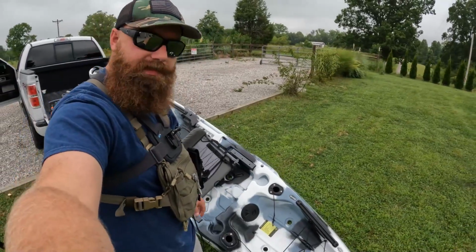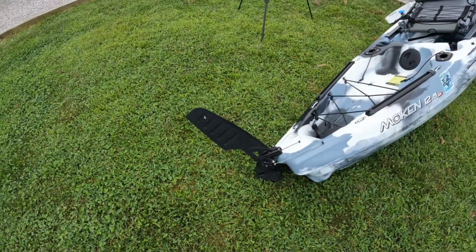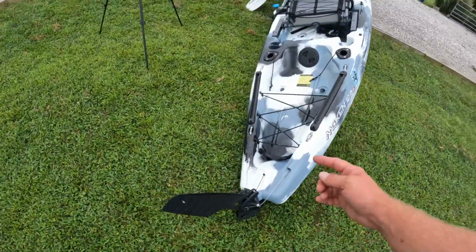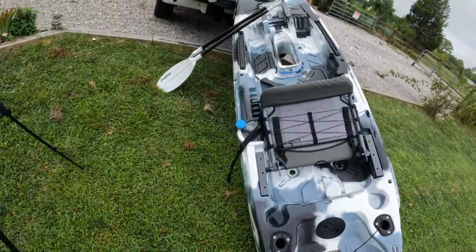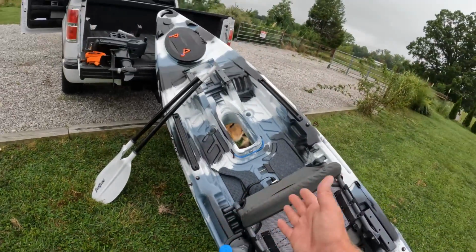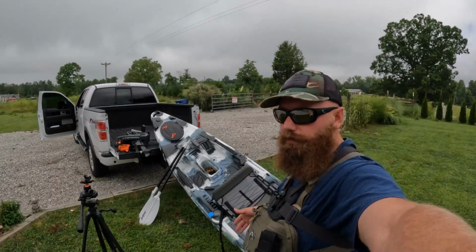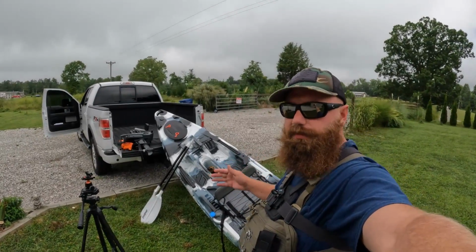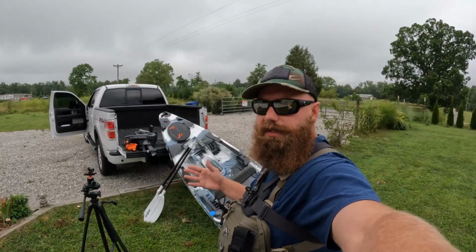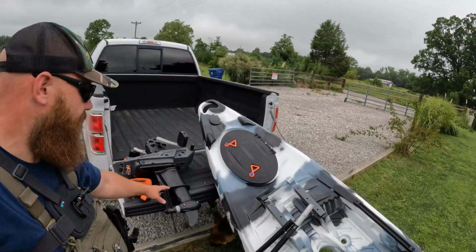As we come right down to the back side here, we could also look at this rudder. Especially on these larger kayaks that are a little bit more heavy, that rudder is going to help you steer. So you flip your rudder down, and right next to your seat is a hand control. As you turn this hand control left and right, it's going to turn your rudder back and forth. So that's really going to help. Obviously, if you're doing a pedal drive, you have to have that rudder. But even if you're just paddling, that's still going to help you steer. And on windy days, it's going to help you fight against that wind, so your kayak's not getting pushed around as easy.